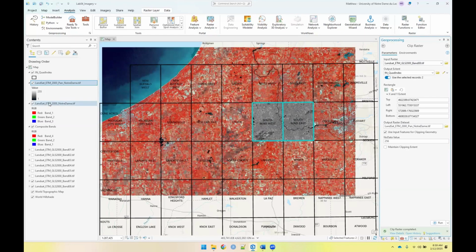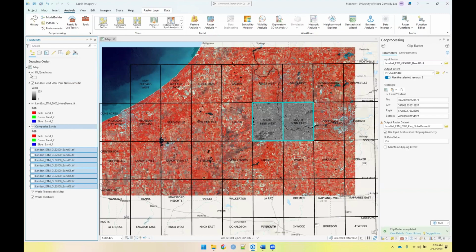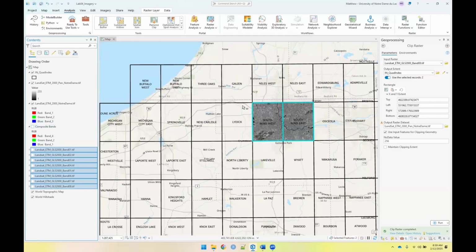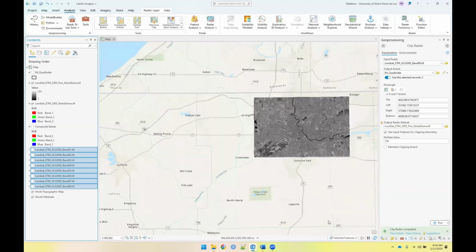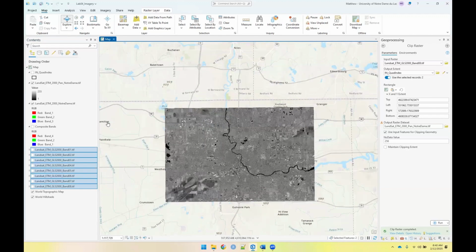So now I've got both. I've got a cut down version of the panchromatic and a cut down version of the multispectral. At this point, I'm basically done with all of these 7 bands here. And I'm probably done with the composite one also. If you're following along with your own stuff, go ahead and save those because you need them for the assignment. But you can just turn them off so you don't have to see them anymore. Same with the quad index. You're not going to need that again. Because really what we're going to work with now is just that cut down part of either 2 or 4 sheets that you're going to work with for the rest of the demo.